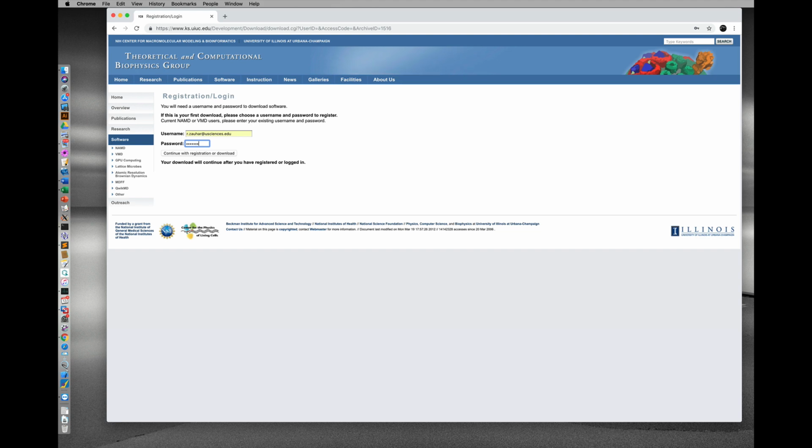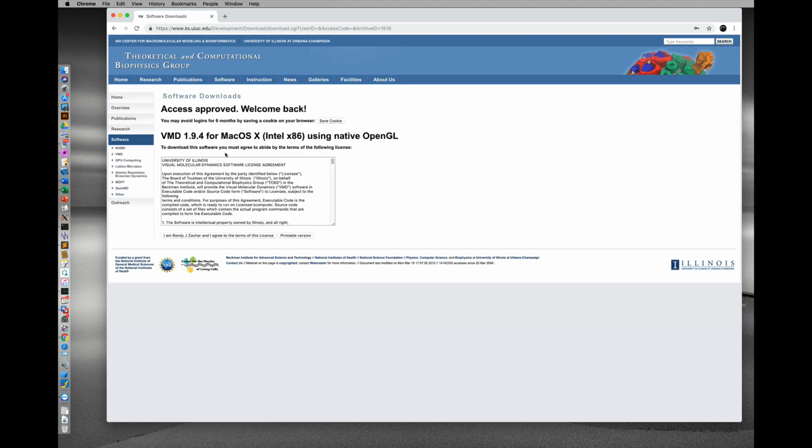And so I'll type in my existing password. If you're visiting for the first time and you click on this link here, it's going to ask you for some basic information about yourself. Just fill it in, and your password will be in effect. If you've visited this site before, it's just going to take you directly to the download page.